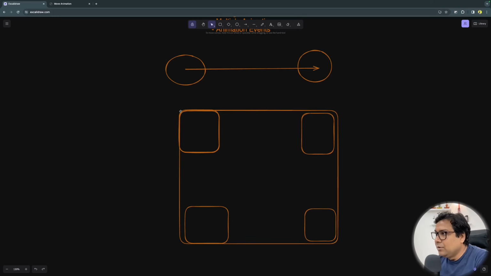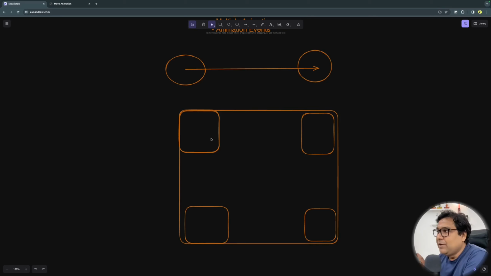So this corner is always left 0, top 0. Now from here, you will move it to here, means you will move, say, left 200 pixel, but top is still 0. And then if you move over here, that means you are moving both left and top. So say 200 pixel, 200 pixel. And then here, when it comes here, then it may be left 0 because left is already 0. Again, when you come back here, again left 0, top 0.